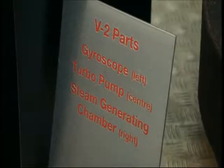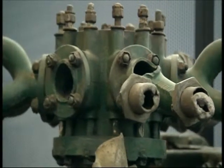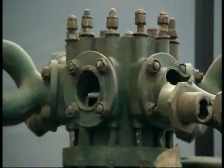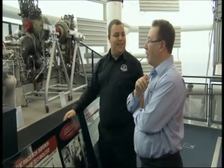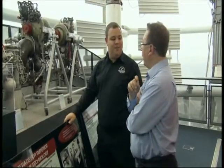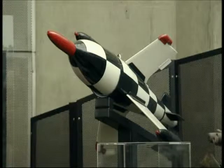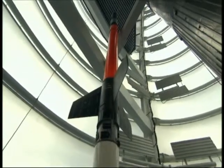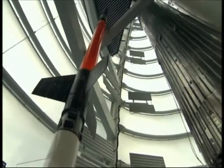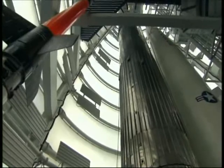The V2's greatest impact, however, may have been after the war. The teams behind developing those and the technology was then used to develop our own rocketry programme to advance from the Congreve rockets we saw earlier, primitive ones that could barely reach a kilometre, to these ones which can actually get all the way up into low Earth orbit. This was a turning point in rocket technology, as the need for longer-reaching missiles was replaced with the dream of reaching outer space, thus kick-starting the space race and a new age in which man would set foot on another planet.